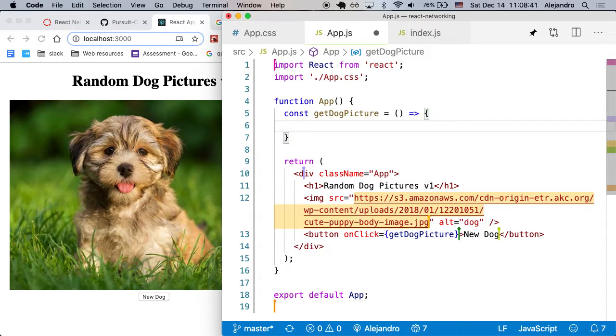Imagine we have a variable, let dogAPIURL, where this is a URL to the dog API. How do we write this function using Axios just to make a request?